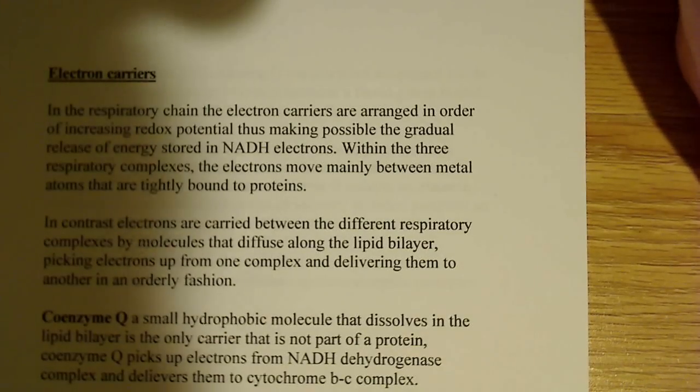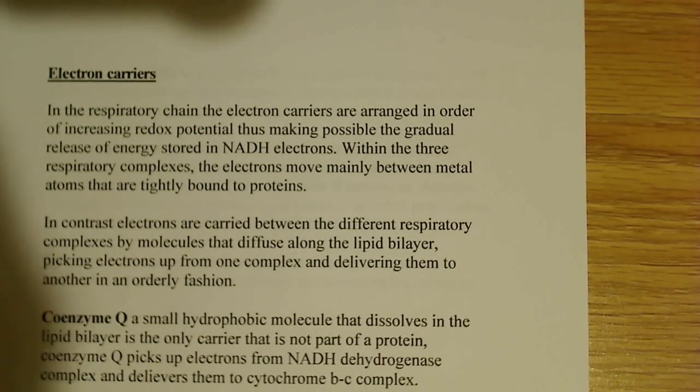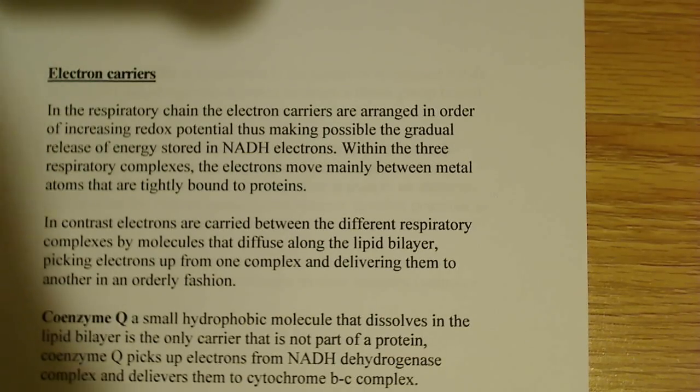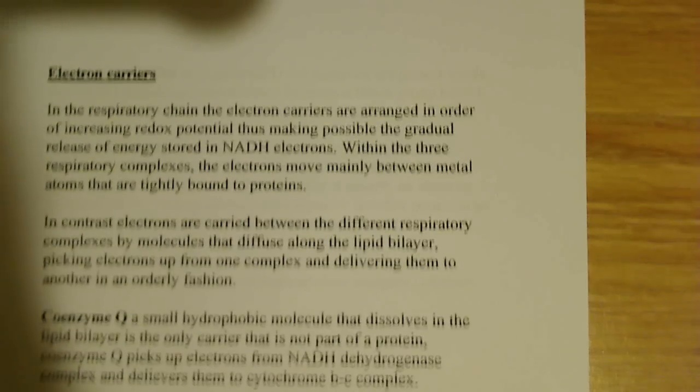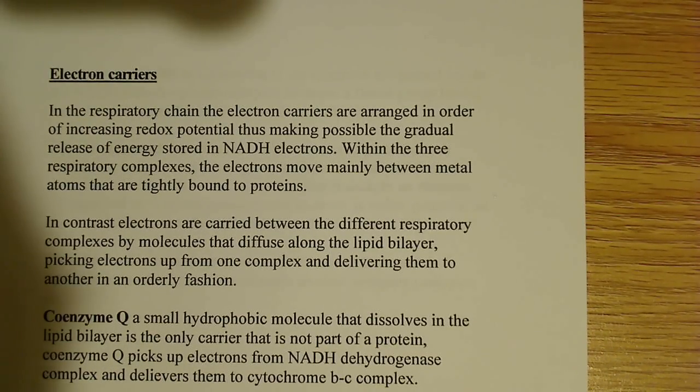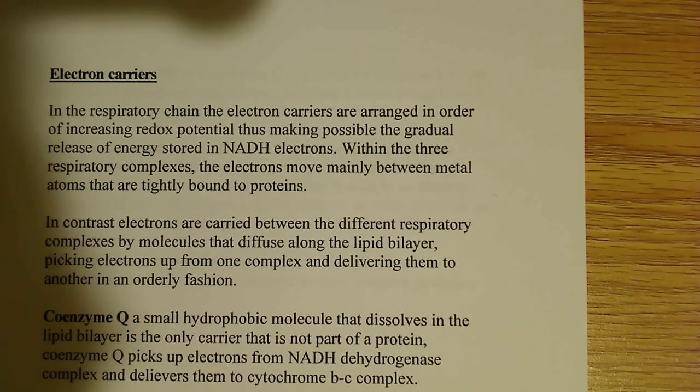If we're talking specifically about NADH electrons, we want to gradually work the energy out of these electrons. We don't want to release all the energy right away, because if we release all the energy in one big burst, there's no way of harnessing it. What we essentially want to do in these processes is harness the energy so that we can later use it to make ATP, converting electrochemical energy from the proton gradient to chemical energy stored in chemical bonds. To do so, we need to do it in a stepwise fashion.